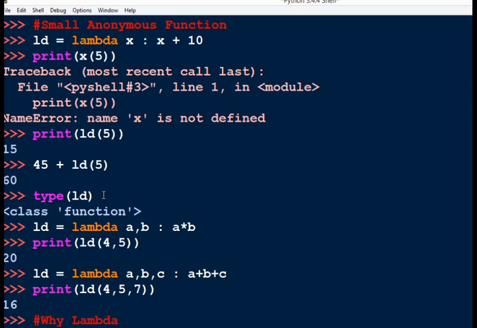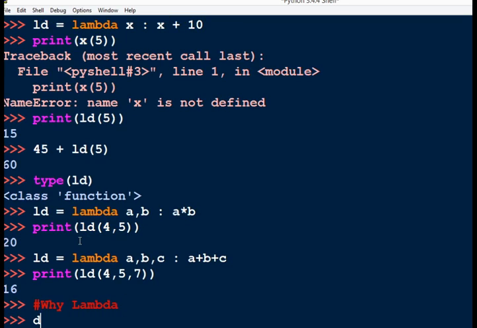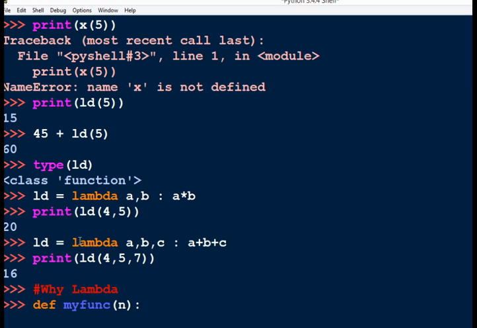Let's say we have a function definition that takes one argument. Let's define my function. We are defining a function, and it has one argument. This argument can be anything, let's say n. This is how we define regular user-defined functions.